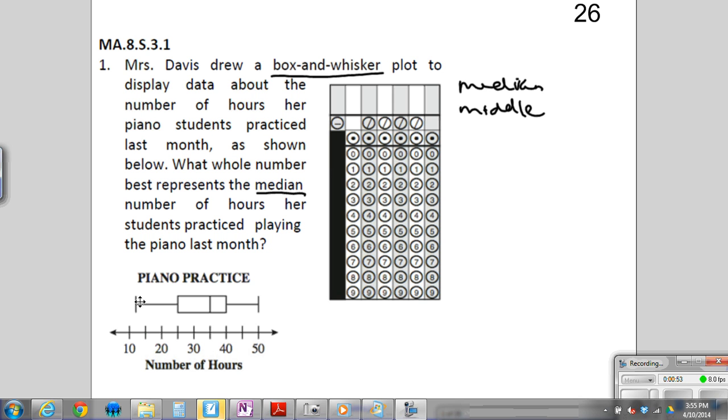And so even though this box and whisker plot has no numbers, what you'll quickly come to realize is that the median is just the line in the middle. And what number is under here? Here's 30, here's 40. The line in between would be 35. So your answer is very simply, the median is 35.